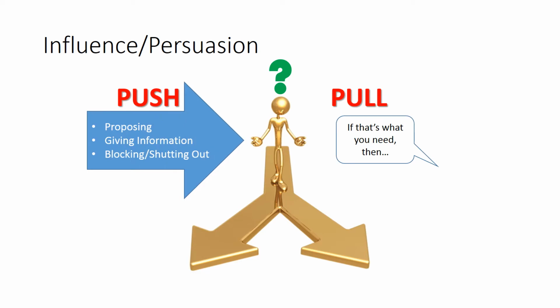Push is characterized by extensive use of 3 types of things. So that's activities such as proposing, giving information, and blocking or shutting off other options. So push style influences with convincing proposals that are well supported. So the keys are that there's quality to the proposals, the information given is detailed, and the ability of the person giving the proposals to shut out or put down the other types of proposals.